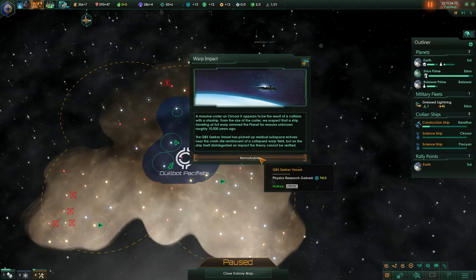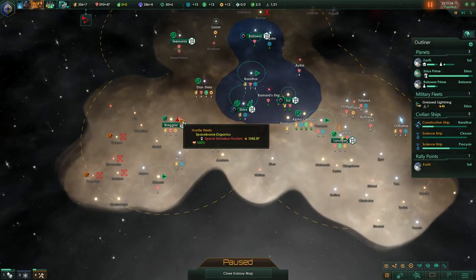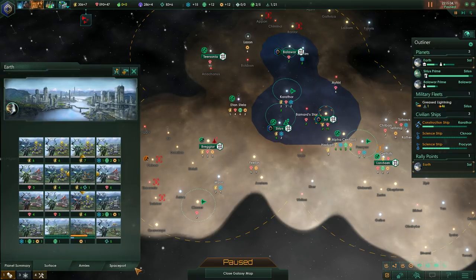Residual subspace echoes near the crash site. I would get a little bit of physics research. Not much. Well, it's actually not too shabby. It's 6 months worth of research. It's a thing. What are you? Space amoeba hunters. Spaceborne organics. Maybe it's time to build up a fleet.